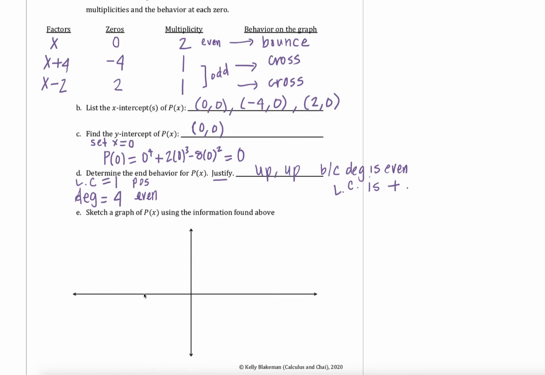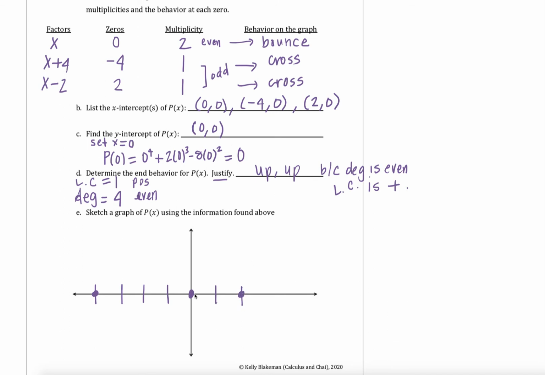So instead, I'm starting with just a blank x and y axis, and it's my job to label that graph. So I'm going to start by graphing my x-intercepts. I have (0, 0), so that's easy to plot. I have (-4, 0), so I'm going to go to the left to -4, and I'm making these spaces super big because I want enough space in between my x-intercepts to really be able to graph it easily. Then my last x-intercept is at (2, 0), so I'll go 2 to the right.